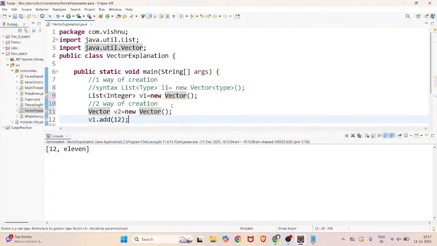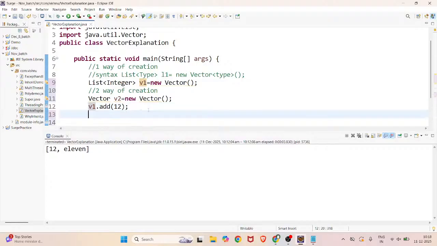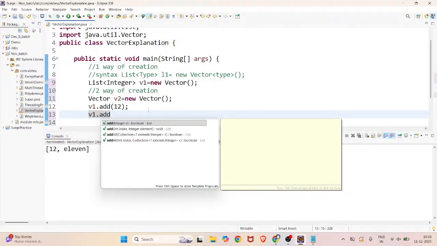Two different ways, right? v1 dot add of, it is one method of adding. Second one, v1 dot add of. These are all the related add methods: add of Integer e, add of int index comma Integer e, addAll of index comma collection.